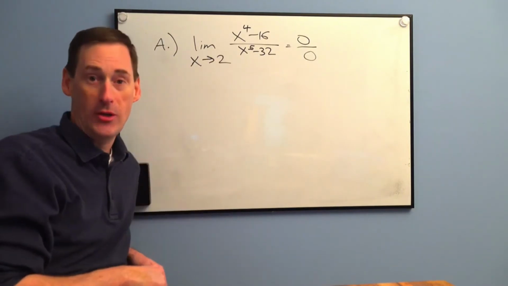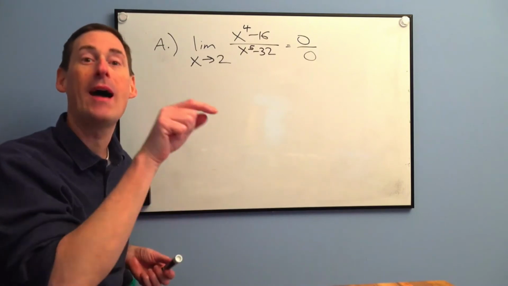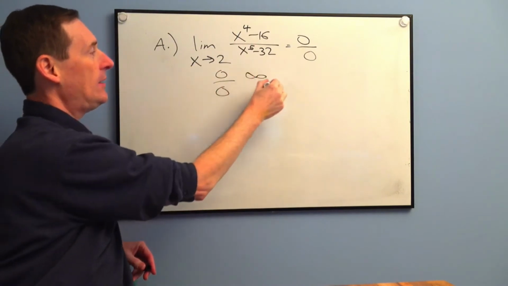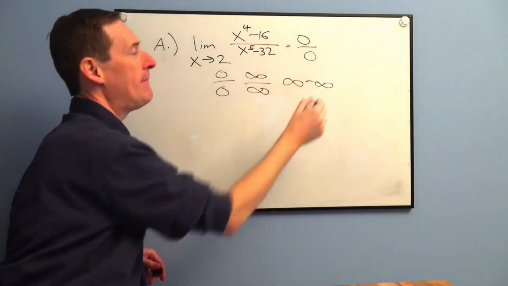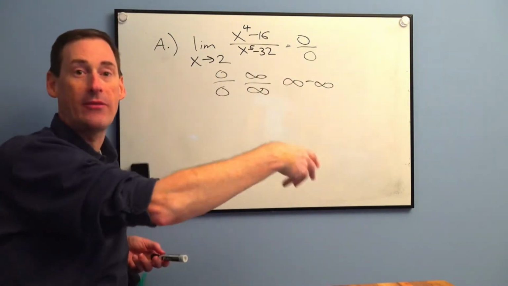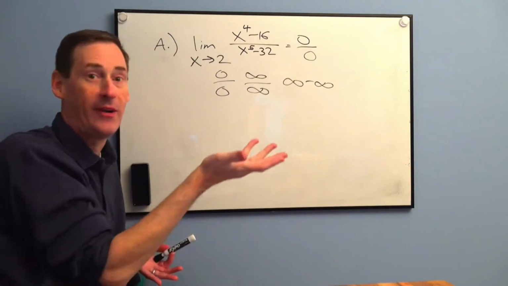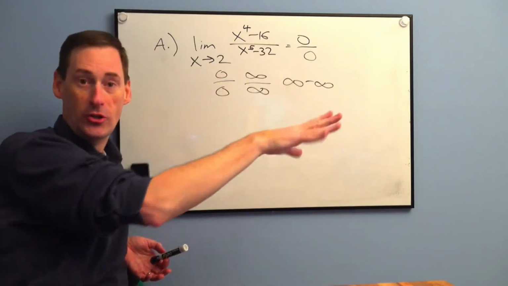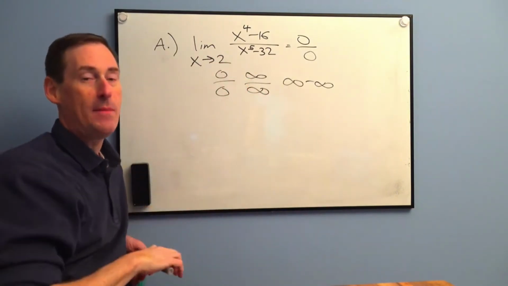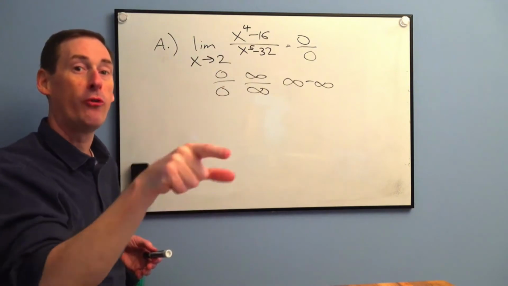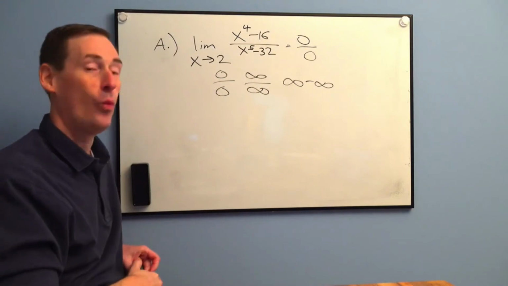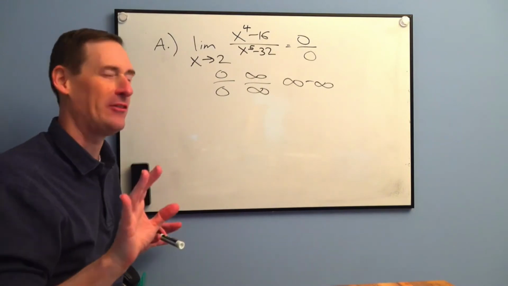Matter of fact, didn't we have some indeterminate conversations back in chapter 8? We're going to have more in this chapter right here. In chapter 8, we said 0 over 0, infinity over infinity, and infinity minus infinity were 3 indeterminate forms that literally could equal 7, 54, 22.5. You never know what these are going to turn out to equal, okay? That tells you nothing. Only in BC, but not in AB, we're going to discuss indeterminate forms 4, 5, 6, and 7 in this chapter. There are 4 more to go, and one is going to blow your mind. You won't even believe me at first, all right?